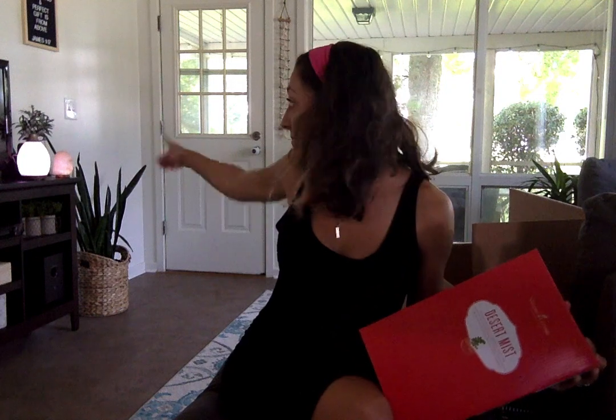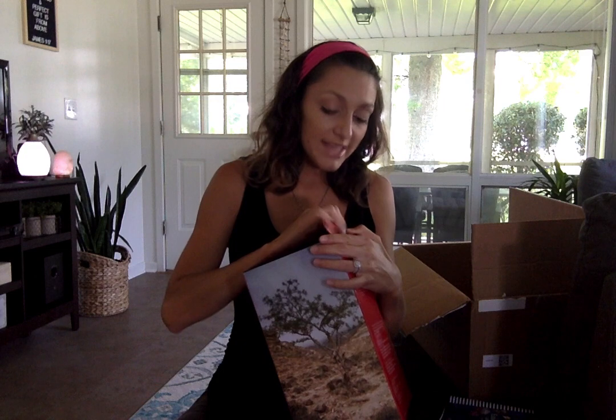We will start with this. This is a diffuser, and this is actually not for me. It's the Desert Mist Diffuser, which is the same one, it's hard to point when you're looking at the camera, that big glowing orb over there. It's kind of hard to tell in the picture, but it's beautiful. I love it. It's my favorite diffuser ever.